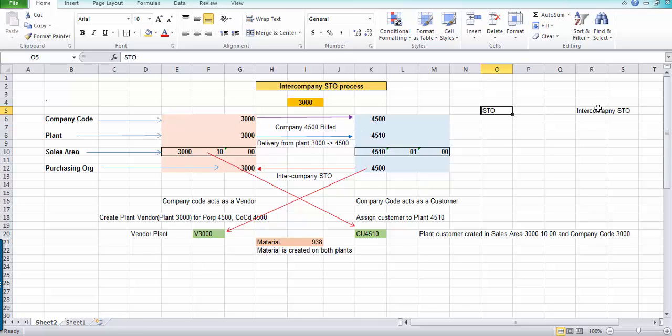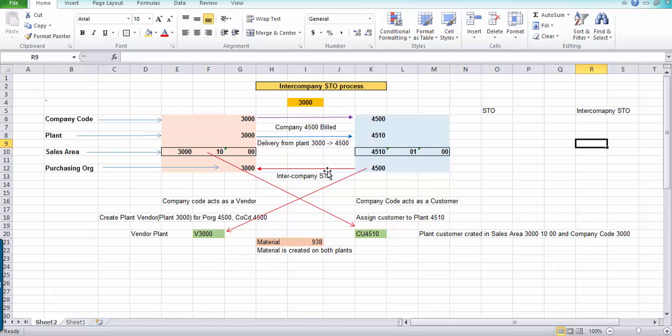So the only difference between STO and intercompany STO is that there will be a billing document, or a final invoice, coming into the picture. Since this is a transaction between two company codes which have their own financial documents, there will be a billing transaction. In a normal STO, there won't be a billing document. You can create a billing document on need basis. Usually, if need be, pro forma invoices are created for the normal STO process. But for the intercompany STO process, it is usually mandatory to have an intercompany billing document that generates financial postings.